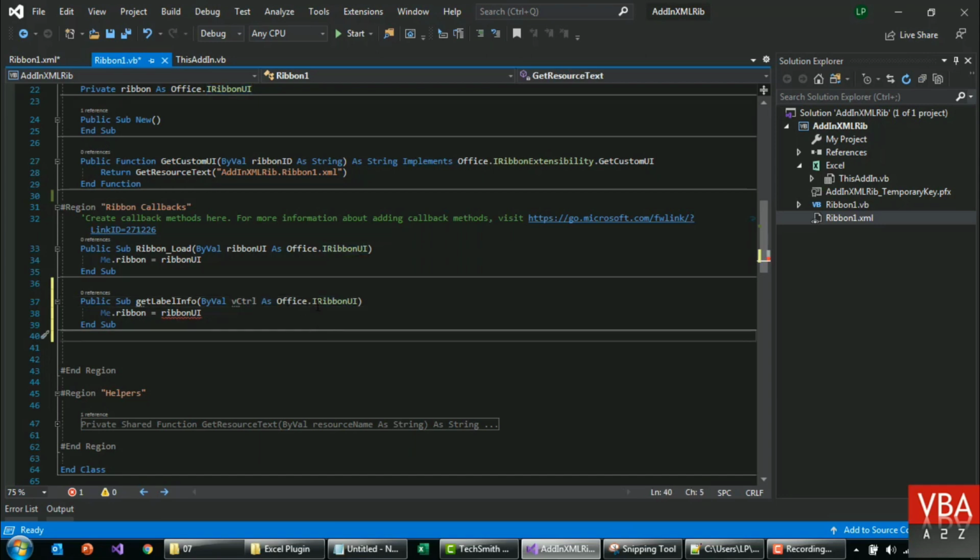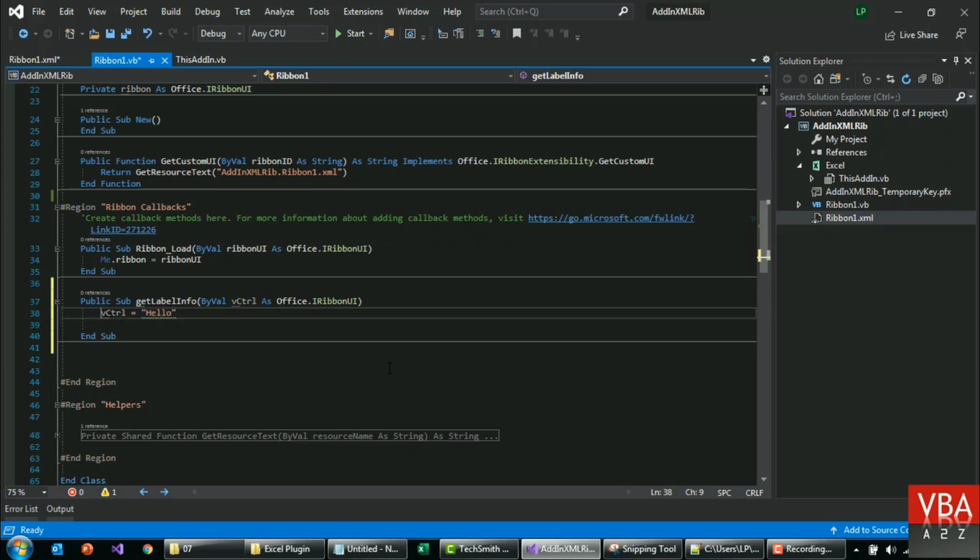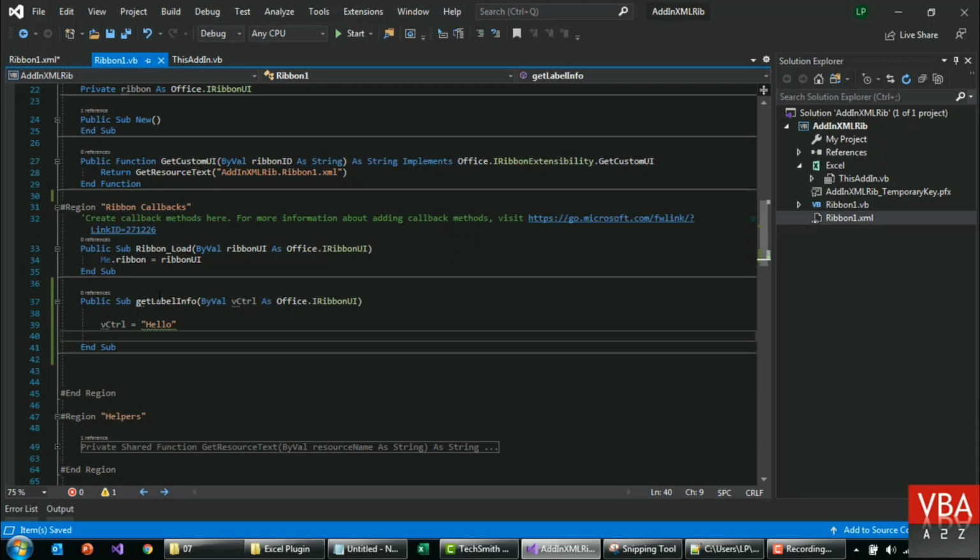Okay, so in Excel, when we do VBA, we just need to assign it like this, but here we need to assign in full syntax like this, and then we can say this is equal to, just write hello for now, like this.